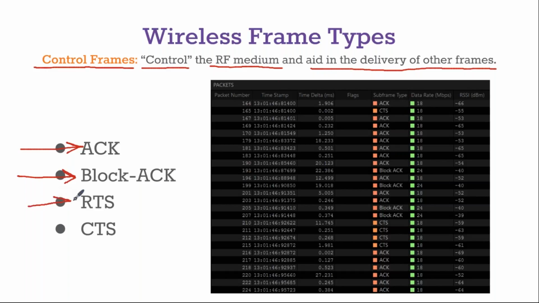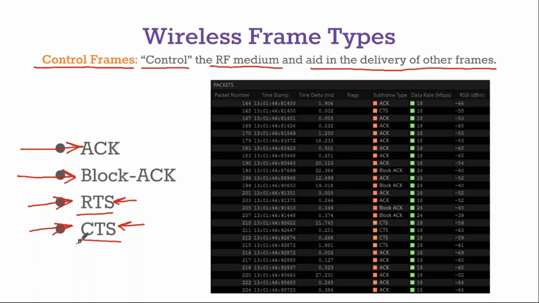Then there's a request to send and a clear to send. I wish we had more time to get into exactly what request to send and clear to send does, but basically this helps us make sure that client devices don't accidentally talk over each other. If you've got a couple of client devices that are both connected to the same access point, but those client devices can't hear each other and they're having a hard time not talking over each other, then we'll implement RTS, CTS, request to send, and clear to send to make sure that our devices have to ask for permission to send before the access point will say, yes, you are clear to send.